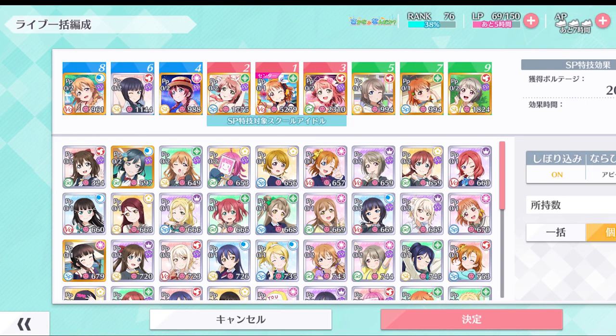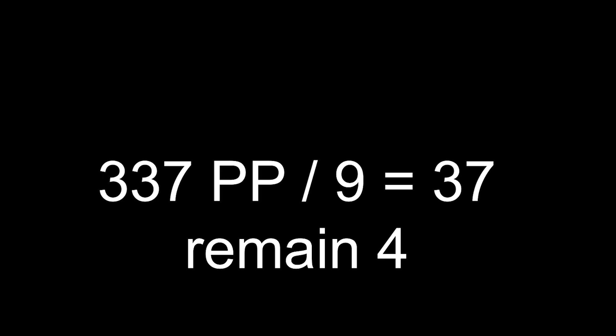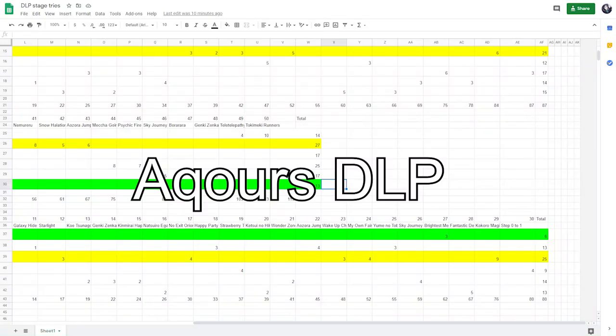I'm using the Aqua DLP as an example. I have a total of 337 PP. Divided by 9 members, I can play 37 times with 4 members left. I compare it with the total play needed. I will reach stage 19. I include 2 more stages in my planning because the table is not precise. I should plan my members for 21 stages.